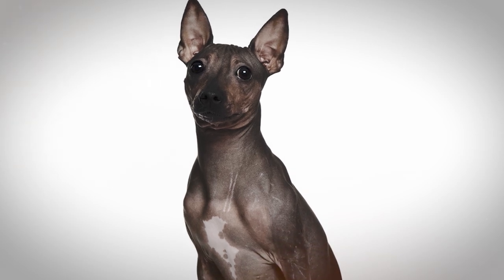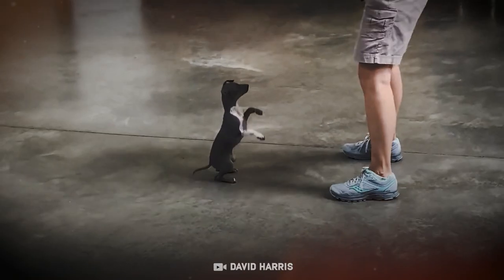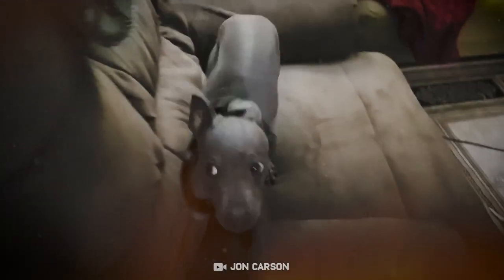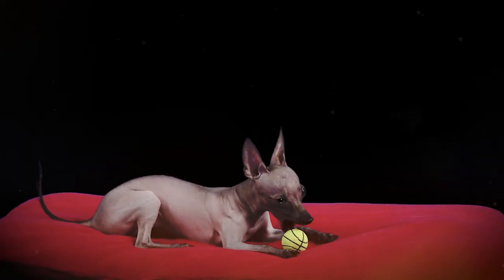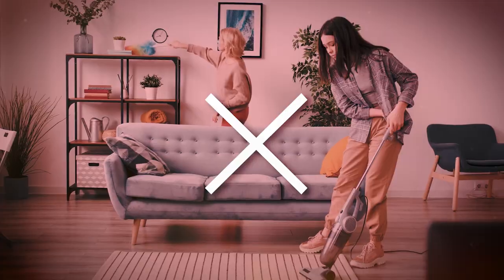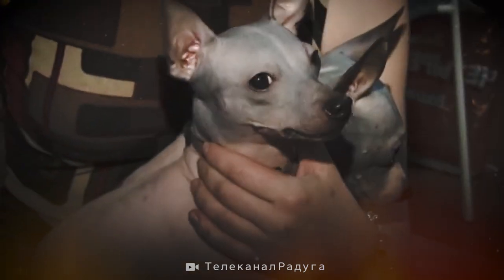American Hairless Terrier is a small and muscular dog breed. They can weigh up to six and a half kilograms. These dogs are a genetic variant of the rat terrier breed, created accidentally. They're an active breed, easily trainable and without fur — however, some of them can have whiskers and eyebrows. Since shedding is minimal, your house won't need frequent vacuuming. Besides, this is the best breed for people with allergies. Your family members and guests won't sneeze every time they cuddle him.